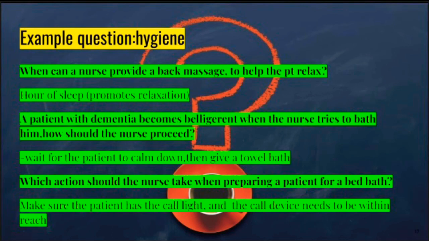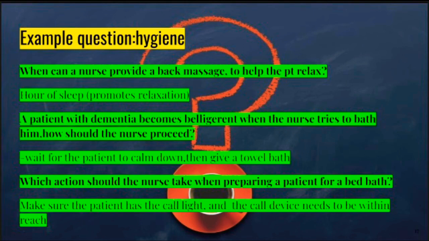All right, moving on. The next question is, when can a nurse provide a back massage to help the patient relax? It would most likely be when the patient's about to go to sleep, right? So the answer would be hour of sleep, because it's promoting relaxation. The patient's about to go to sleep and wants to relax. All right, moving on. A patient with dementia becomes belligerent when the nurse tries to bathe him or her. How should the nurse proceed? The nurse needs to wait for the patient to calm down, then give a towel bath.